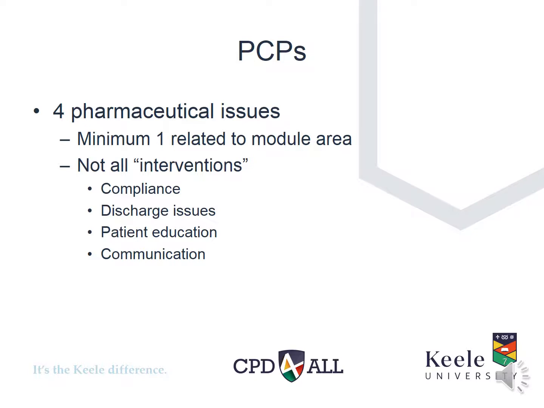If you see that a patient is nil by mouth, you automatically look at that drug chart to make sure that all drugs prescribed are an appropriate route for that patient. Whenever you look at a drug chart, you look and scan it for things that aren't prescribed that should be. So for example, VTE prophylaxis, has it been prescribed or not? These are all very simple, everyday, automatic things that you do. You may not even consider them to be interventions, but they are.